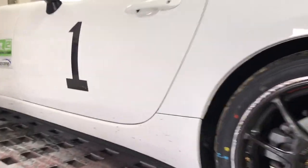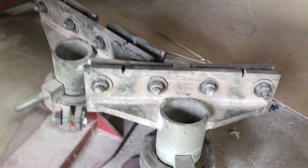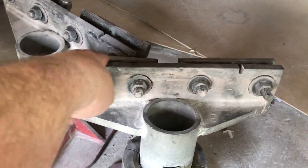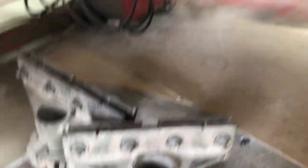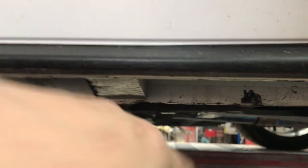Got this thing up on the frame machine. Got to get it clamped down, but before we clamp it down, we've got to pull off these rocker covers. The clamps we use grip a pinch weld — this little spot here clamps onto the pinch weld, which is right here on the car, shrouded by the rocker cover. So we'll take this off so we can get the clamps on.